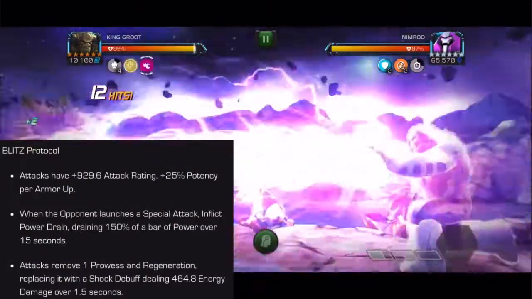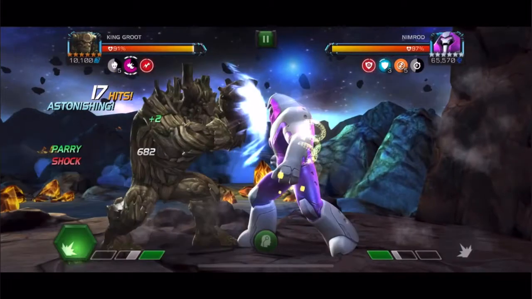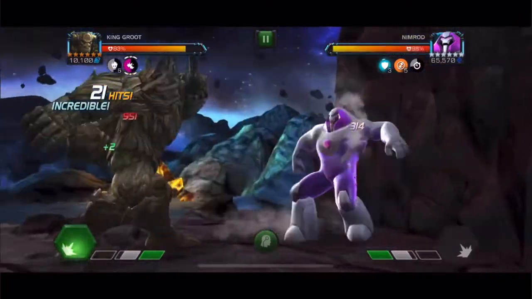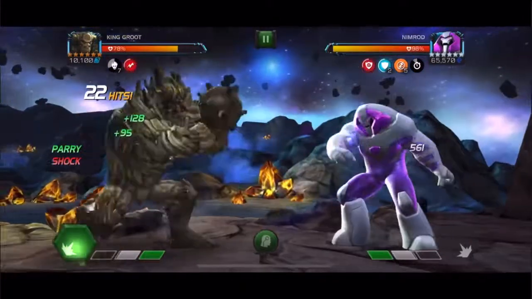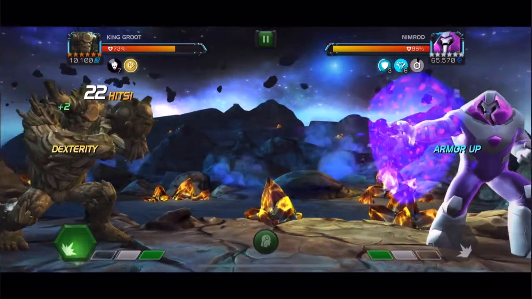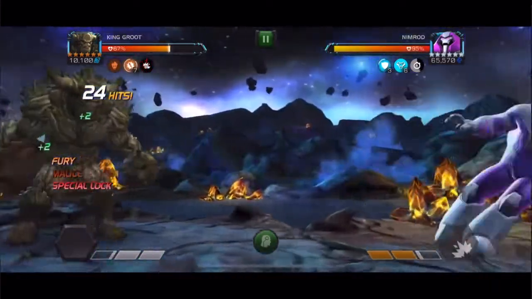Now, during the Blitz Protocol, whenever he attacks into you, including attacking into your block, he's going to remove a prowess or regeneration effect and replace it with a shock. And when you throw special attacks in this protocol, you're going to get a power drain effect. Each time he switches protocols, he's going to gain a protocol charge, and he also gains charges anytime an effect triggers during one of his special attacks.